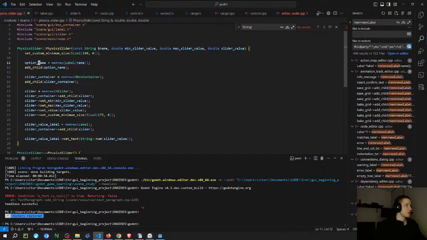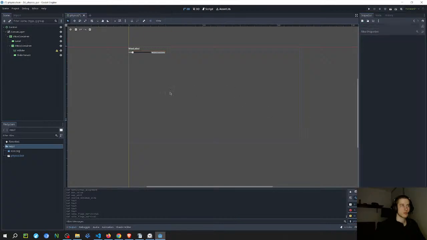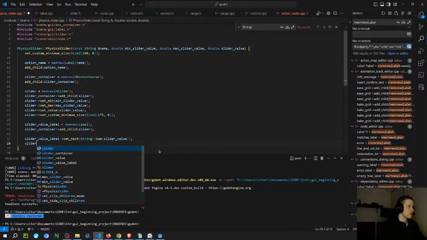So I'm setting as option first, then I add as a child of the VBox, then I create the HBox container. Oh, the HBox doesn't have anything. I think it's just the default values. Maybe this stuff here. Yeah, so I think it doesn't matter if I leave as the defaults. Then I create a slider, add as a child of the HBox, then I set the values, the minimum size, create a label, and set. Oh yeah, the connects.